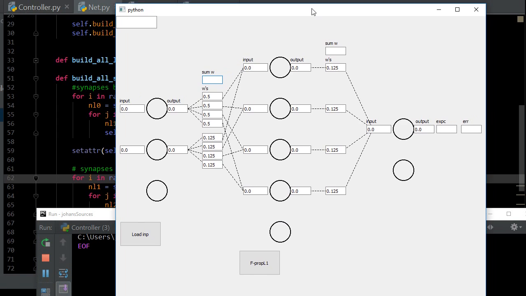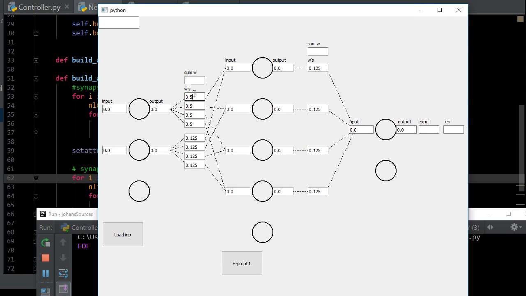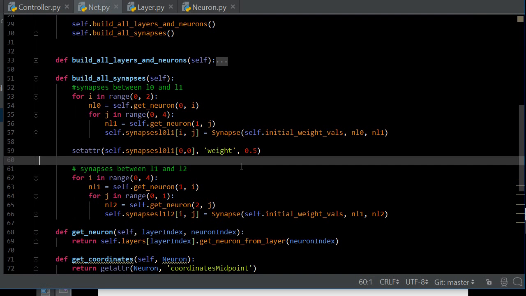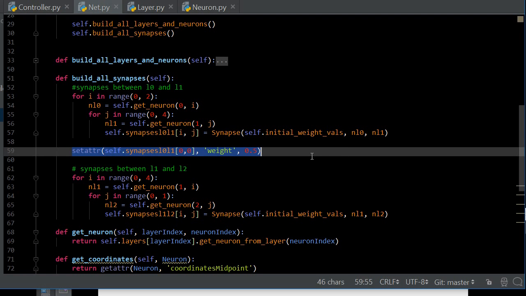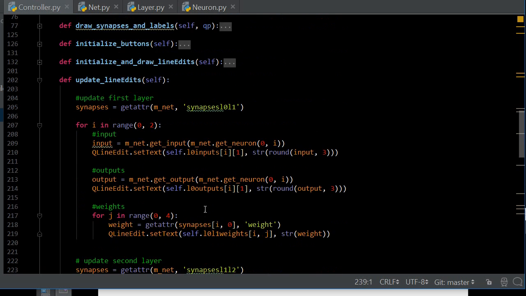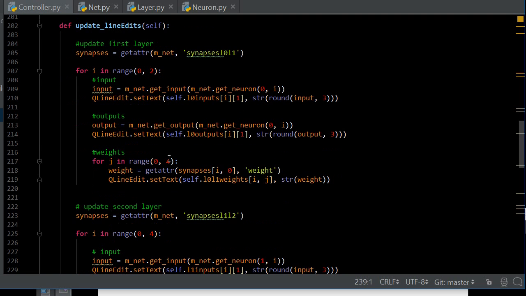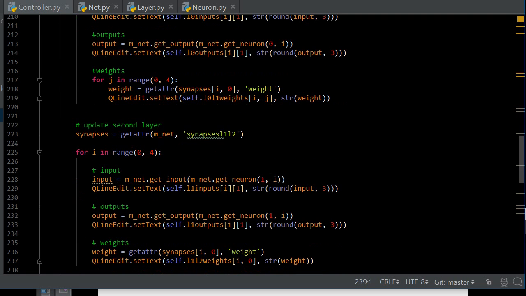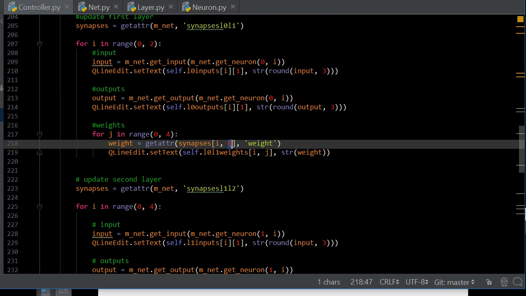And whoa, something is wrong, because I wanted to change just this one, but it changed the ones for the whole thing here. And I'm definitely doing it outside the loop here, so something must be wrong in the update line edits. And yeah, it's over here.